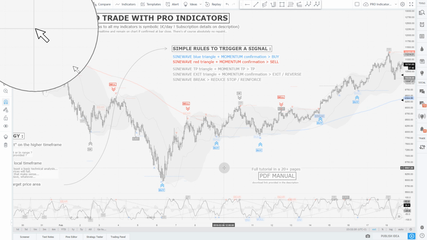And you want to make sure that your opponents are at least probably getting out of the market, or that the guys trading with you are probably getting in. If you're a bull, you want to trade with bulls. You don't want to trade when it's bear time, okay? It's really as simple as that. And this is what sine wave is taking care of.